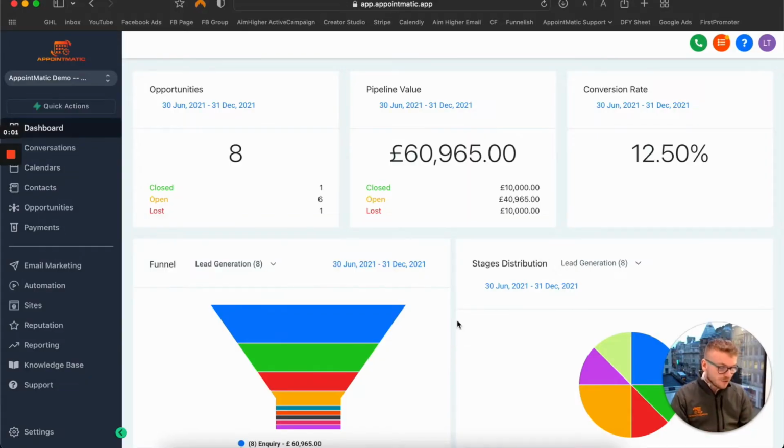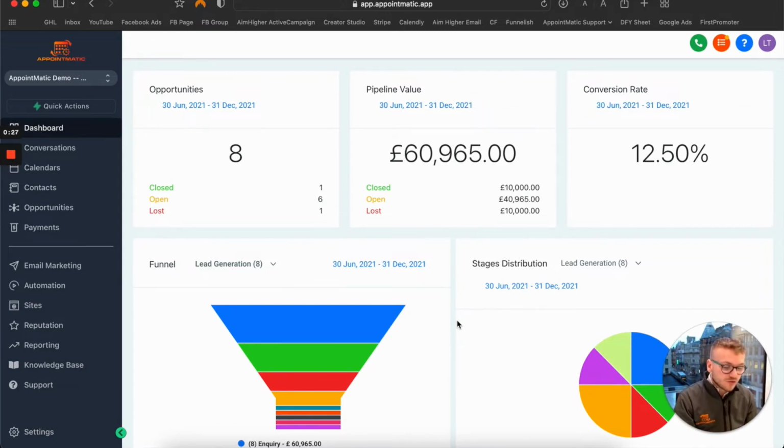Okay guys, welcome to your AppointMatic dashboard. If it looks like I'm not looking at the camera, it's because the camera's up there and I'm looking at my computer screen, so I'm not being rude or anything. What we're going to do now is go through each option, and I'm going to explain what it is and basically how you would use it. You'll see as we go through the later videos, we're going to go into these more in depth and actually do the stuff that's required to get up and running.